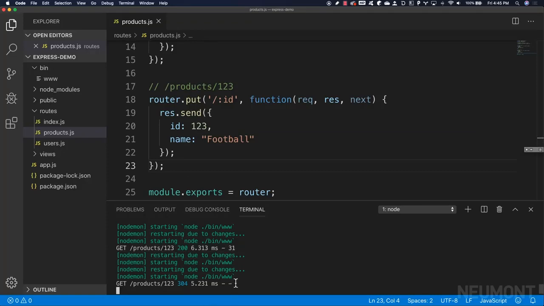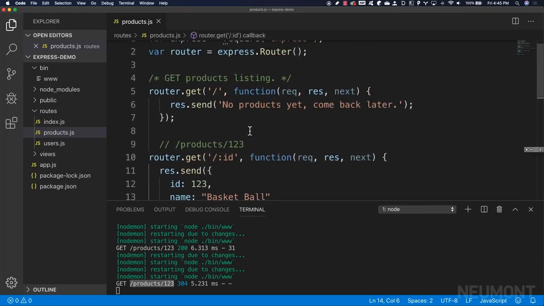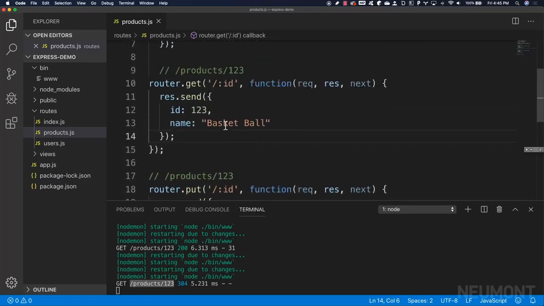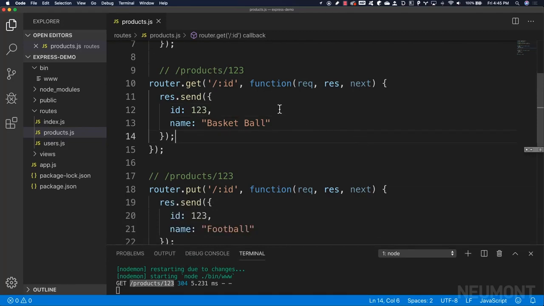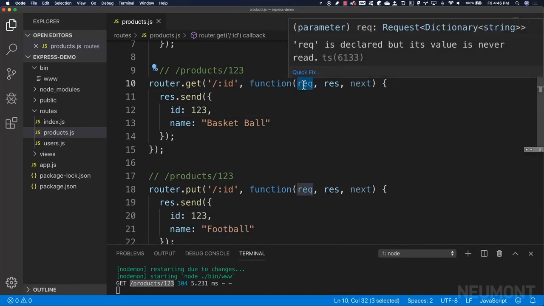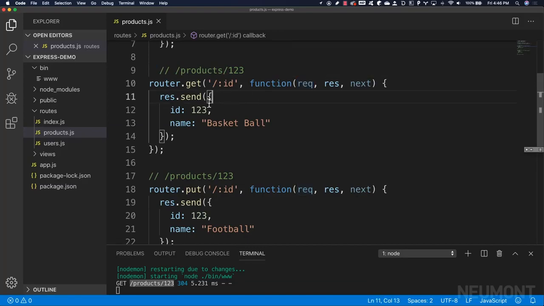It also shows us when we get a request and what that request was, how long it took, what the response code was, and what the actual path was for that get. So here we've got a couple of additional routes that we added just for fun. And now that our code gets refreshed automatically for us, the whole point of this video is to talk about this request object that we get automatically through Express. And we're going to talk about how this works.